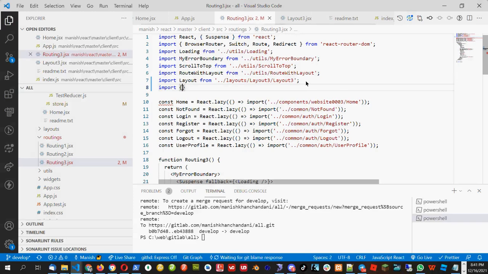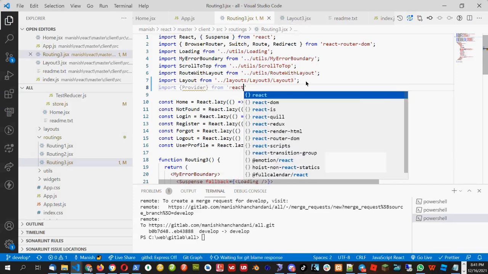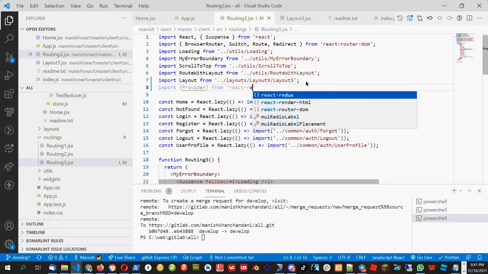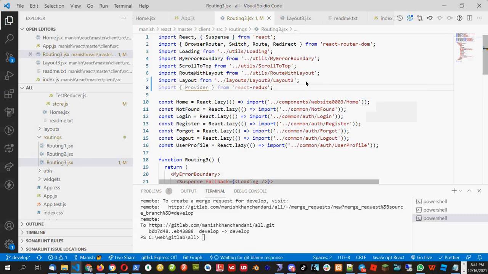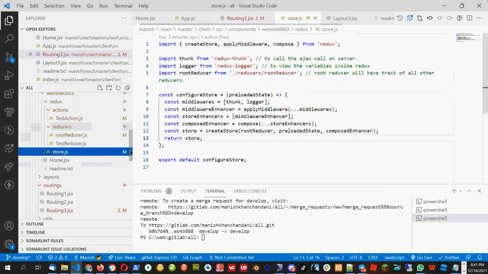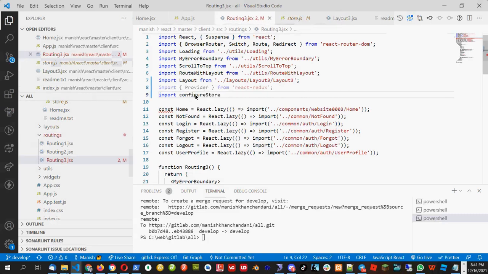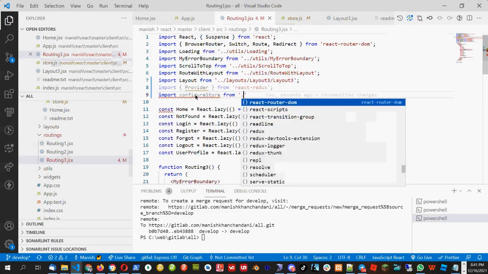One is import provider from React. Now we are in the React mode, so we will use React Redux. So we will call the provider, and then we will call this from the store. We will call this configure store. So I'll say import configure store from.